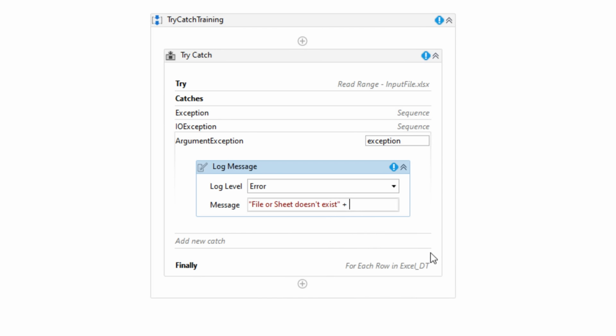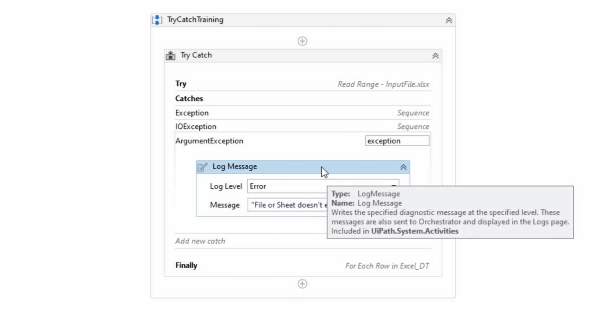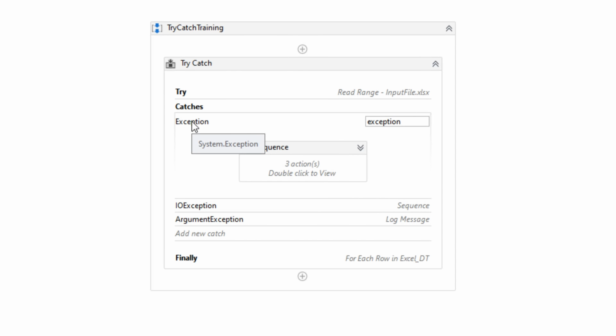Then I will add the message from the exception, so that I can know what is the exception exactly. I will delete the System.Exception.